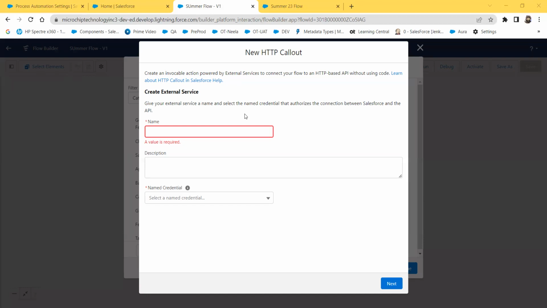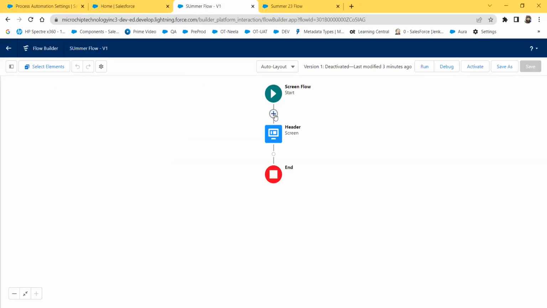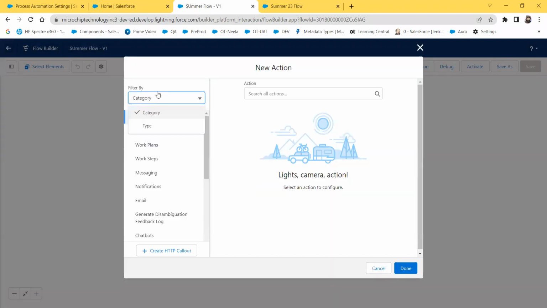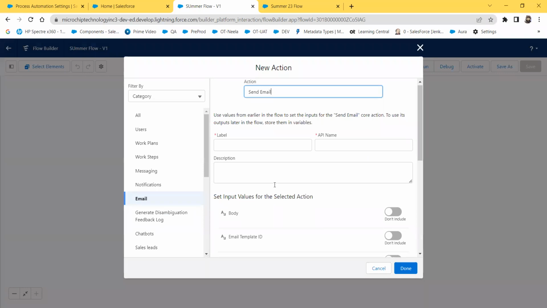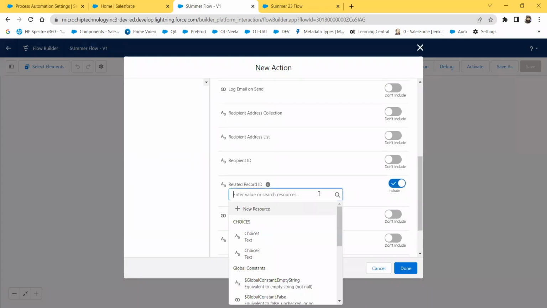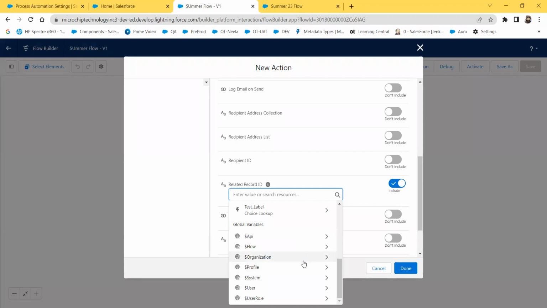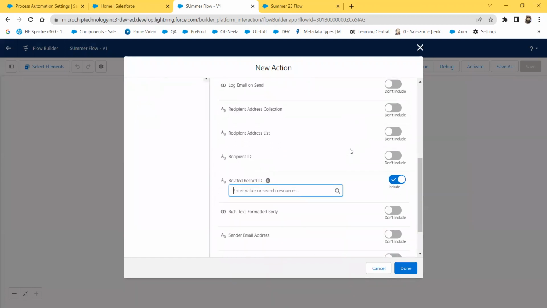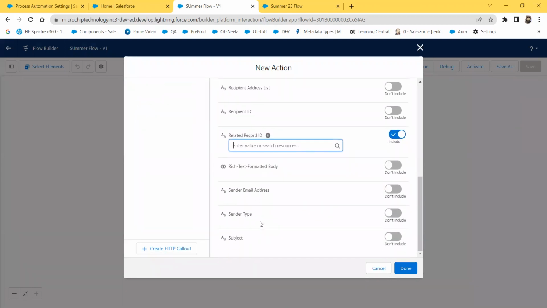And you have a send email action. If you see related record ID, if you enable this, you can set the recipient, template ID, body, sender email address, sender type, subject, everything.